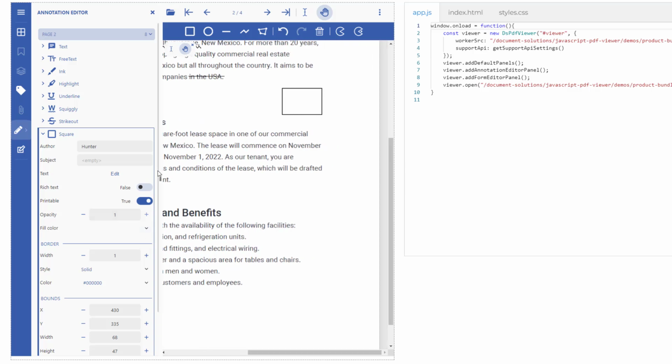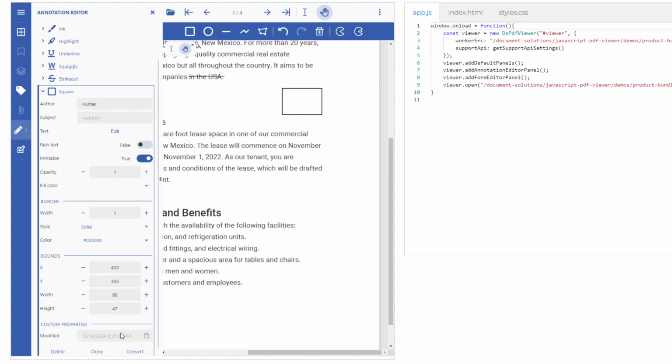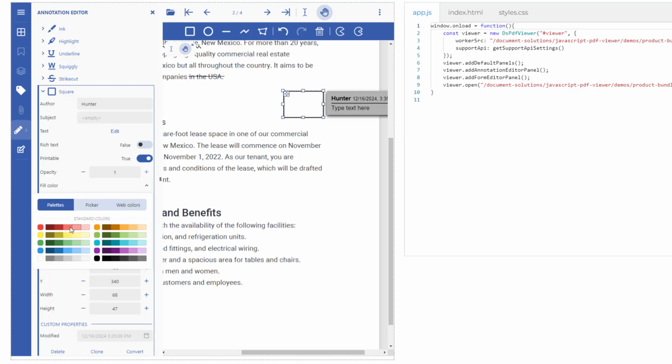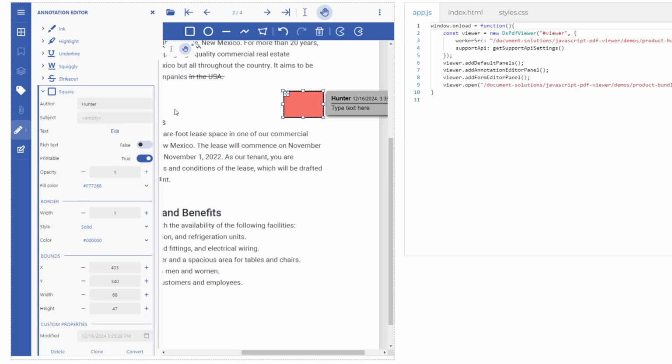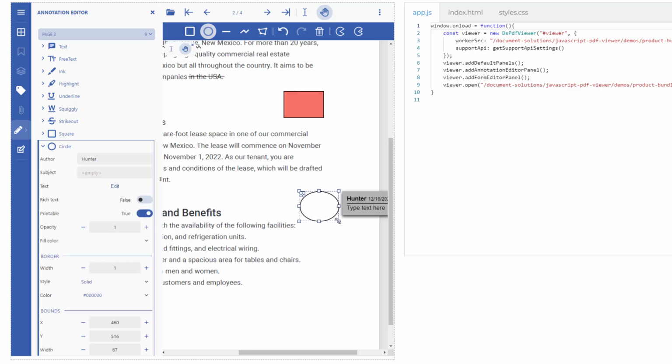In addition, in the properties panel, there are bound options as well, so you can go ahead and be a little bit more specific with your bounds if you want to do smaller increments, like you can see Hunter doing here. In addition, there are a handful of other properties that you can set here, like the line width, the color, like we were doing previously, things like opacity, so on and so forth.